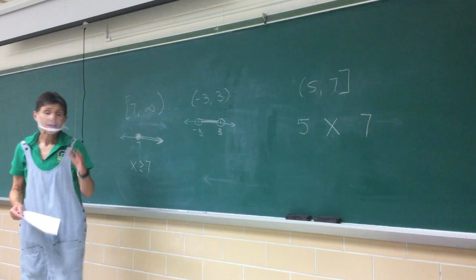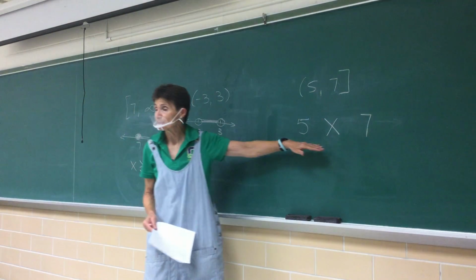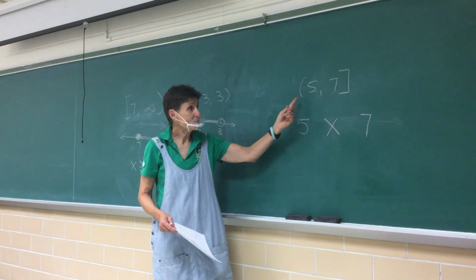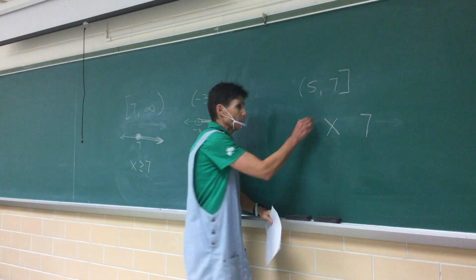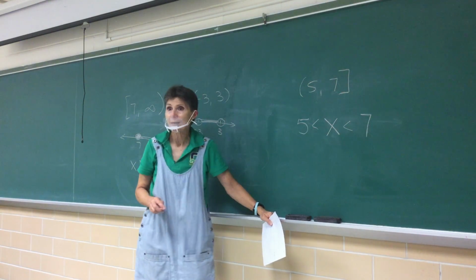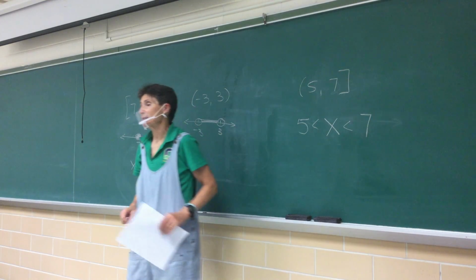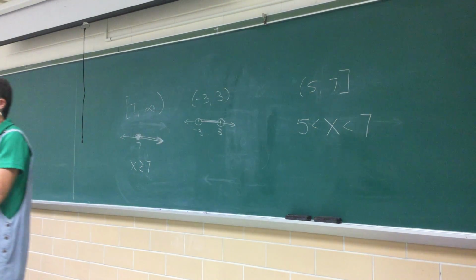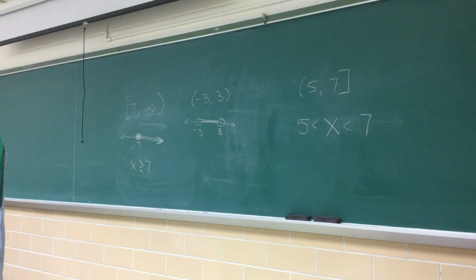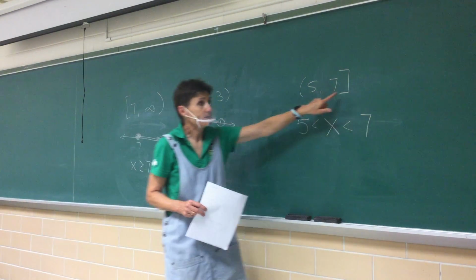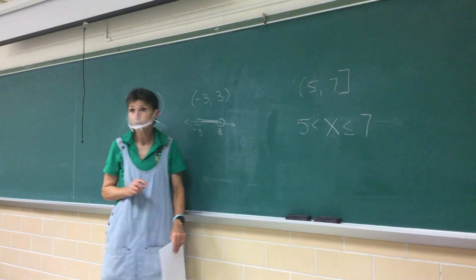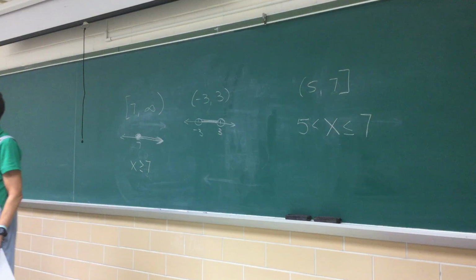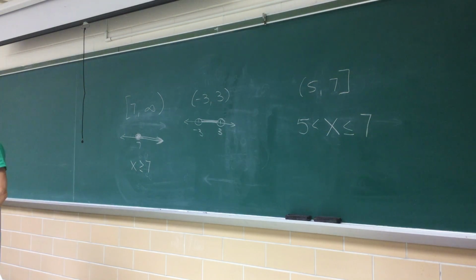And when you write a compound inequality like this, you always write the numbers in this order, little big, always little big. And the symbols are always less thans, always. Don't ever put a greater than in a compound inequality like that. They're always less thans. But because that's a bracket, this one will have to be an or equal to. Is that okay with everybody?